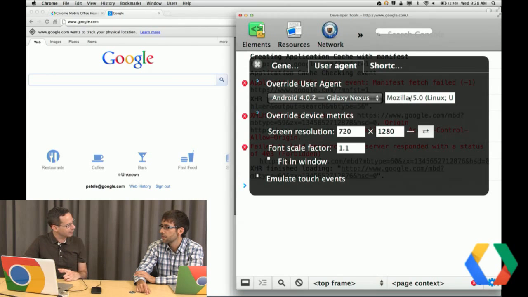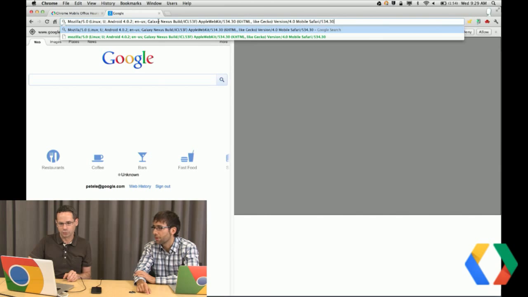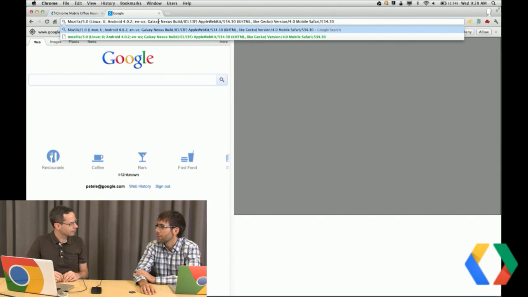And do you remember, is this the Android browser user agent, or is this the, let's see. Good question. I think it's the Android browser user agent. Yeah, that looks like the Android browser. There's no Chrome in that string. So I think there's an open request to get Chrome user agents in there. Yeah. Chrome for Android and Chrome for iOS. Yep. But not quite yet.